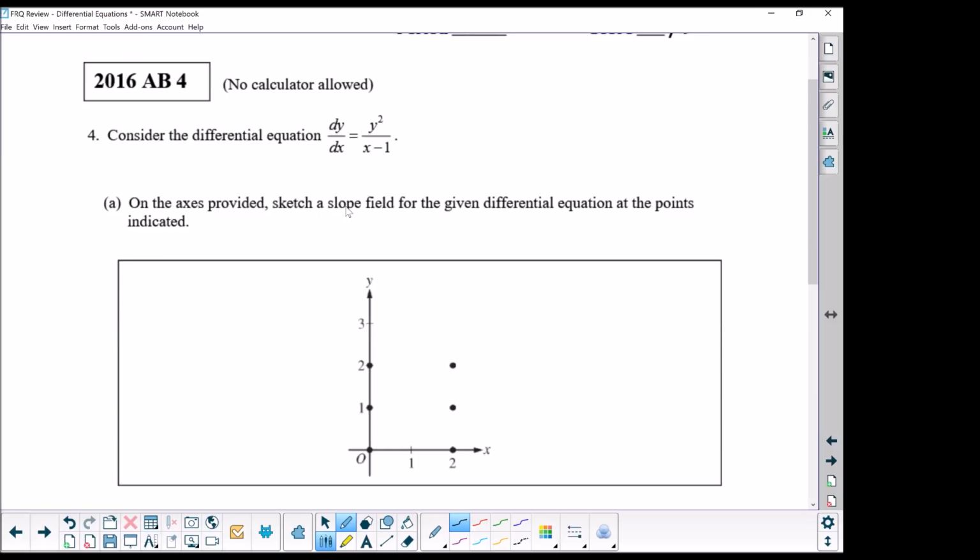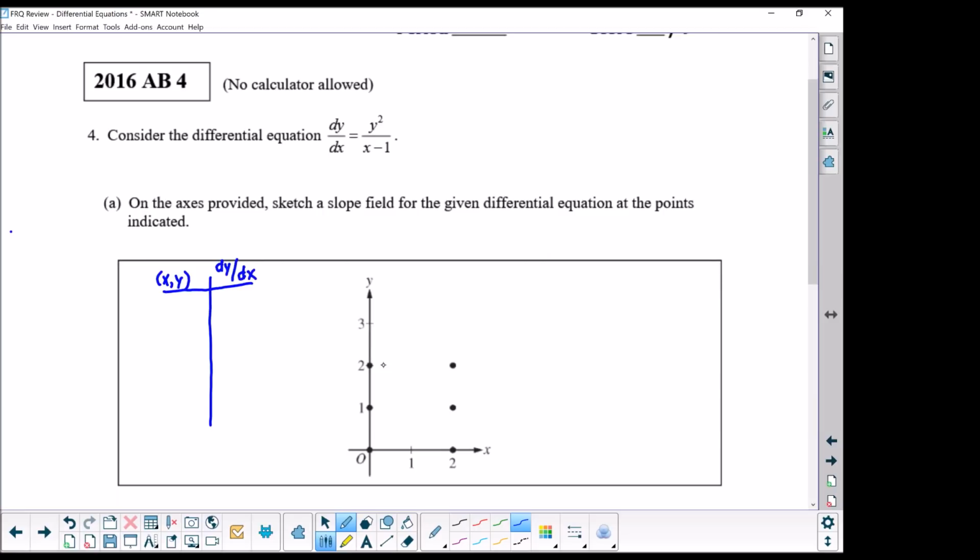So what we're going to do here is just very systematically figure out where we're going to be drawing our little slope segment and what its particular slope would be. Now, you don't have to organize it exactly the way that I'm going to do, but I'm going to set up a T-chart, and I'm going to plug in some kind of an ordered pair, x comma y, and it's going to produce some kind of output, which would be the differential equation.